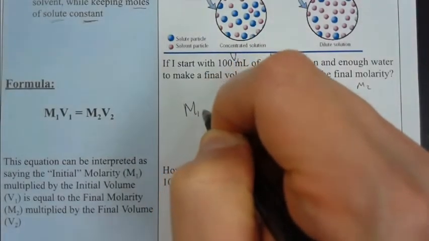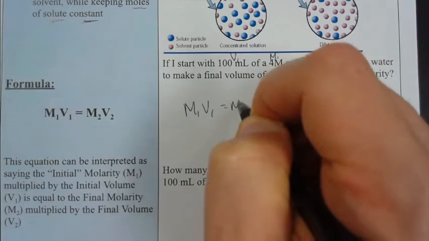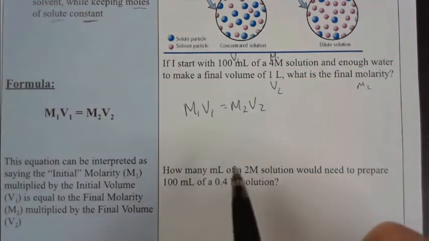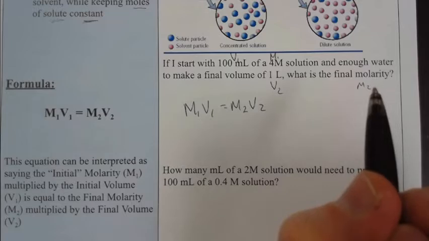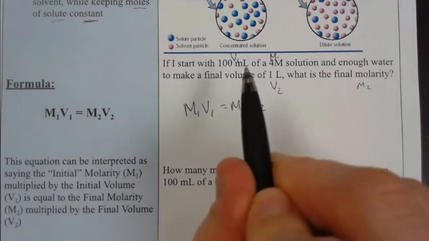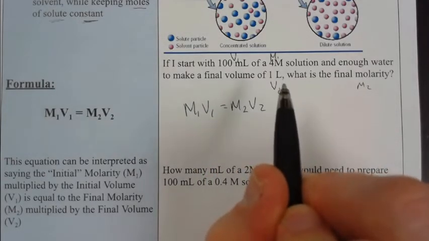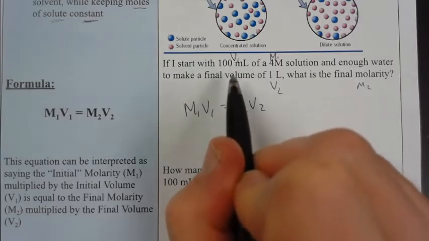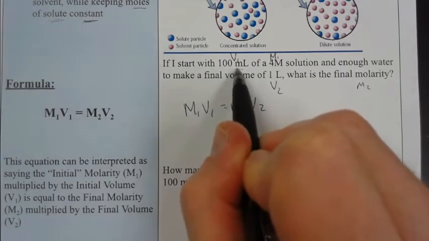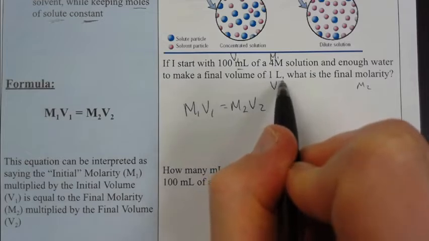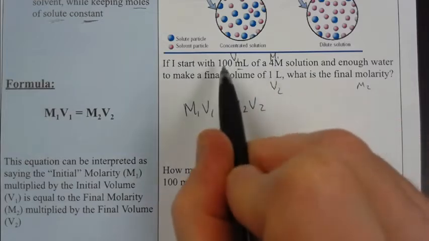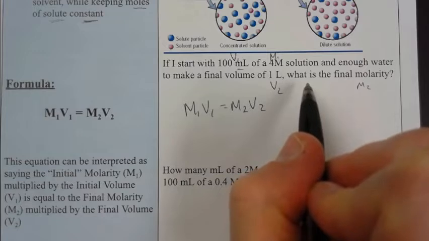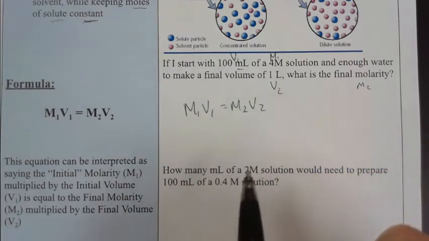So if we rewrite our equation, M1V1 equals M2V2, we can plug in the three components that we have and figure out what this smaller, watered-down molarity is as we went from 100 milliliters to 1 liter, right? Now it looks like our volume went from 100 down to 1, but what we have to watch for is the fact that we started with milliliters and we ended with liters. So really we went from 100 milliliters to 1,000 milliliters, and we added 900 milliliters of water to make that happen, right?